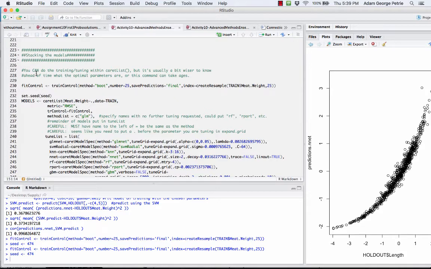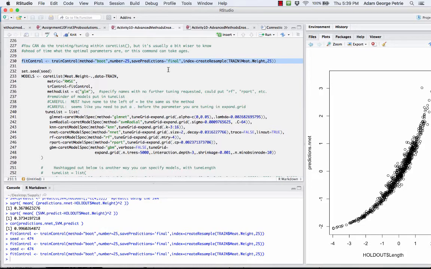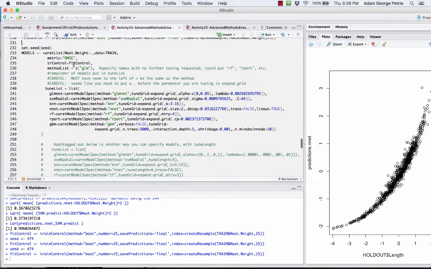So the way that we need to do this is to set up the train control object very specifically so that we create these new predictor variables from the output of the models that we want to fit. So we'll set it up just like this. The key thing is to have save predictions equals final and to create a common set of bootstrap training samples for each model to work with.